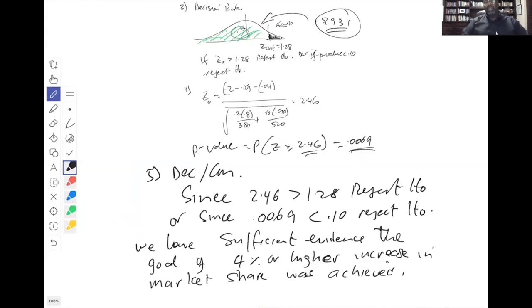That difference in our case was 4% or higher, in which case they're not the same, and we use a slightly different formula. So I want you to look at your formula sheet and make a note of that, because the formula is a little different for these two situations. Much the same as when we assume equal population variances, we have a slightly different formula for the t-value versus if we don't assume equal population variances. So that finishes chapter 10 for us.